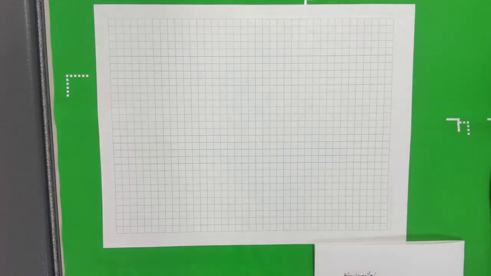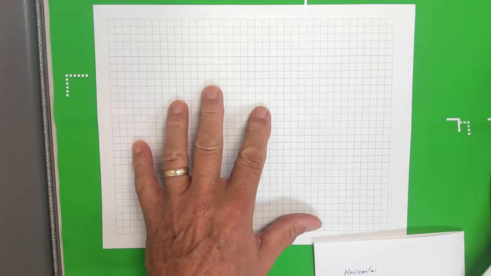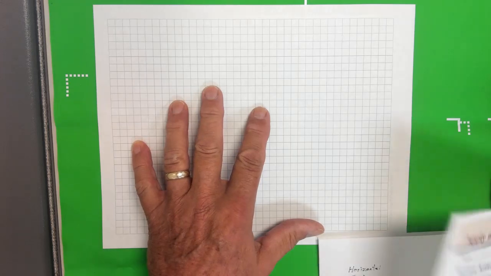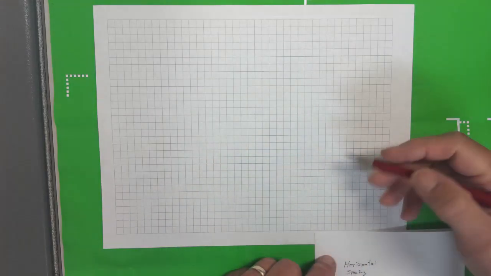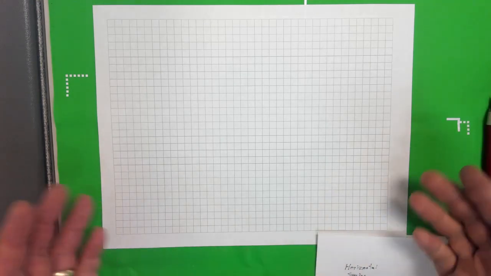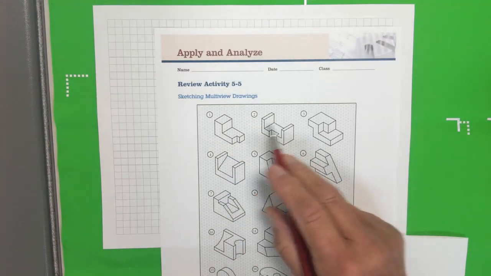Let's look at doing the orthographic sketches. I printed out the graph paper that I've got attached to the assignment. You can print that and use it, or you can use a 1/4-inch graph paper that you've purchased. That would be fine. The difference is that this has kind of a border around it, and so when we do the calculations that I'm going to talk about in a moment, you just have to adjust your values. So here, we're going to be doing these two objects right here, 1 and 2.